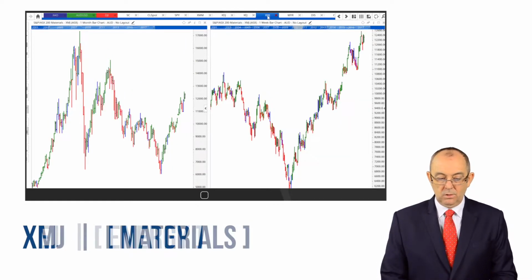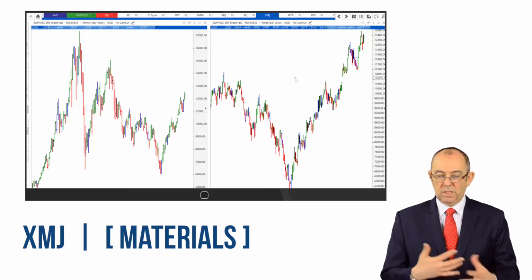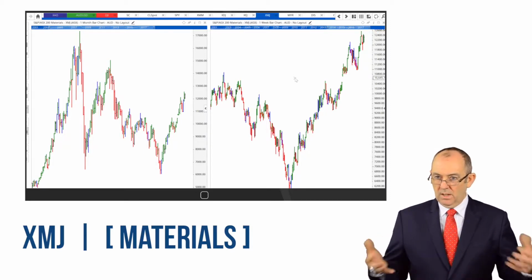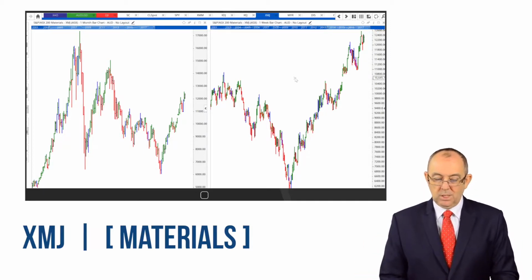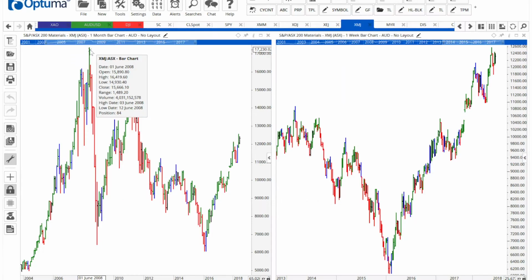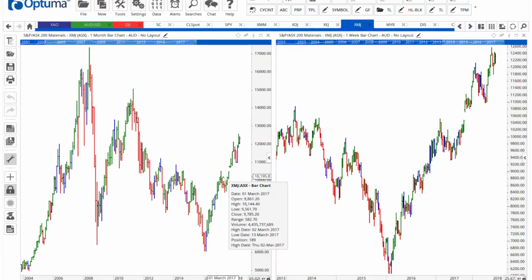I'm just going into the materials sector. This is where your BHPs, your Rios, your Fortescues are, all stocks to look at this point in time. And again, as you can see here, it's pretty similar to the metals and mining index. June 2008 was its high, then that 2016 low. That's why I still think there's a lot more opportunities there.